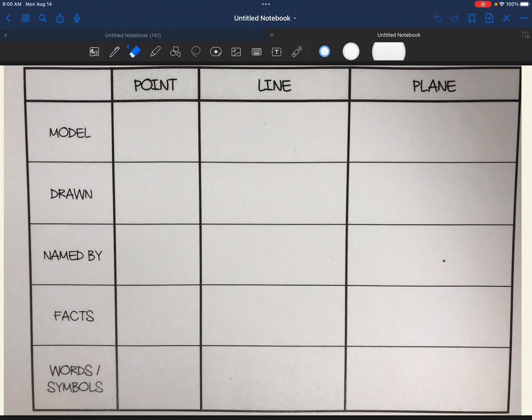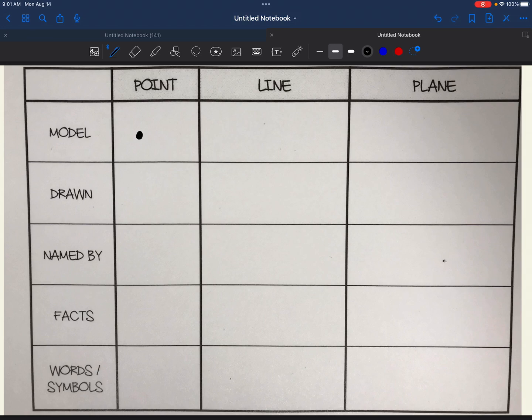Yes. Okay. Can anyone tell me, let's just start with point. If we were going to model that, what's something you would write to show a point? It's not a trick question. Okay, what other type of word would you use to show point? Plot, just a dot, right? Okay, so it's just going to look like a singular dot. What is always next to that dot so you know that it's a point? It's how we know what to name it.